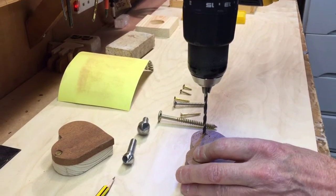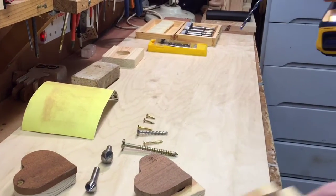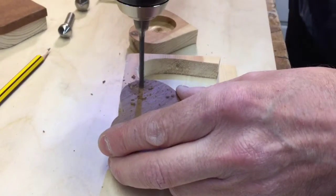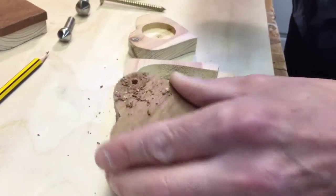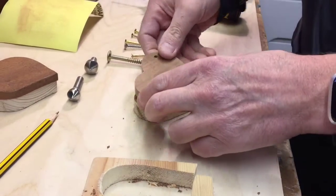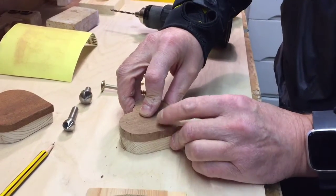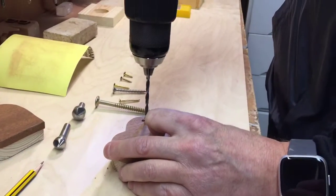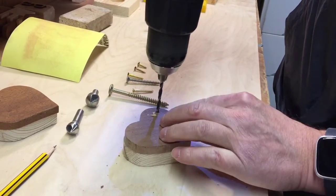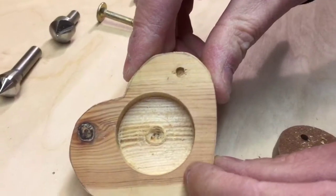And actually, what we're going to do, I'm going to get some waste wood. I'm only going to drill through this for the moment. Yeah, so waste wood, a bit of scrap. I don't really want to drill into there, and if I do, I'm just going to go in a little bit. So line that up. Line this up. I've only gone in, can you see, 3mm, if that.